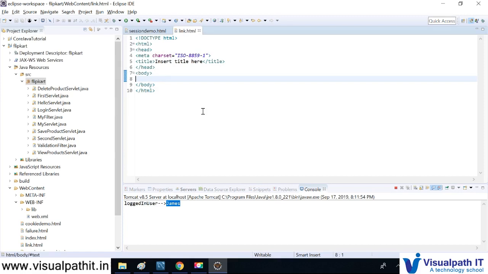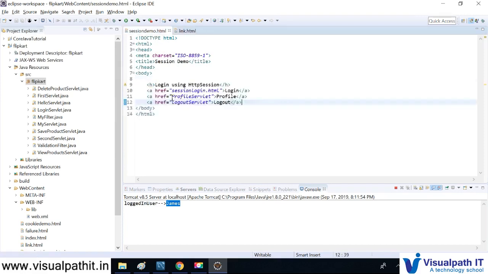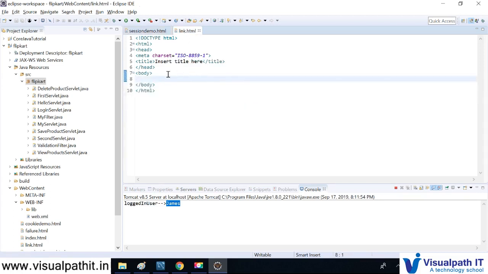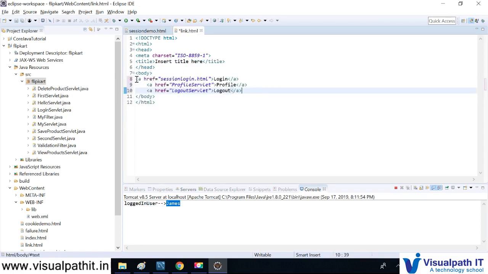Within the links page I'll have the same content we have in the session demo. Now I'm done with the session demo and the link page. Let me create this session login.html.